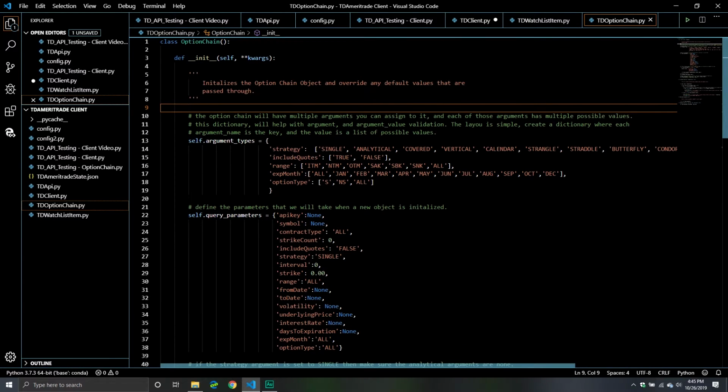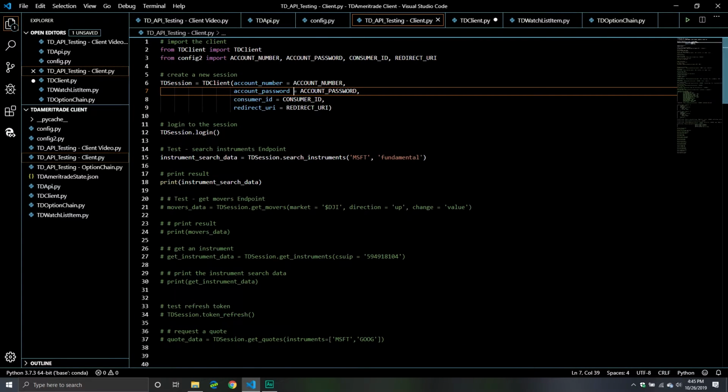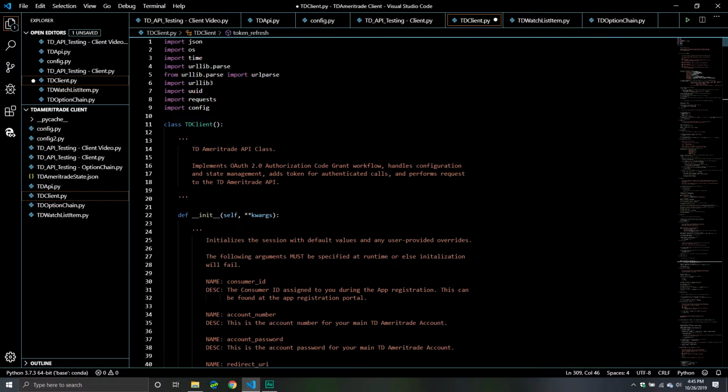And then there are going to be more objects that are related to orders. Now, orders is a more complicated process because orders can be kind of, I would say, nested, to say the least. I'm still thinking through how I want to organize that information, but you can expect that an orders object will exist as well. That way, if you want to create orders, you can do so in a relatively easy fashion, and it's going to be a lot more manageable.